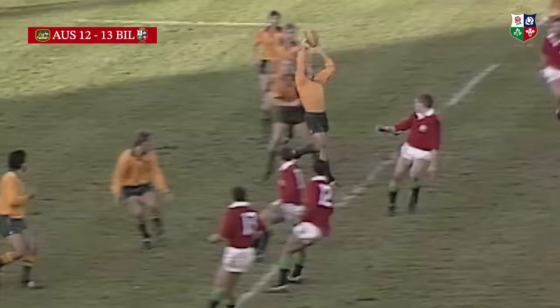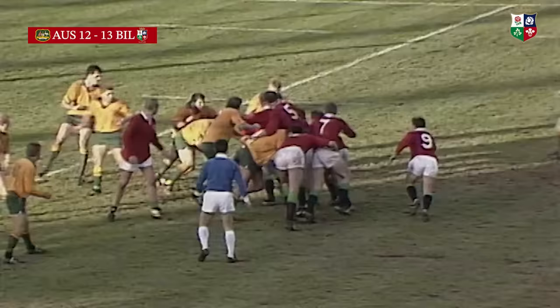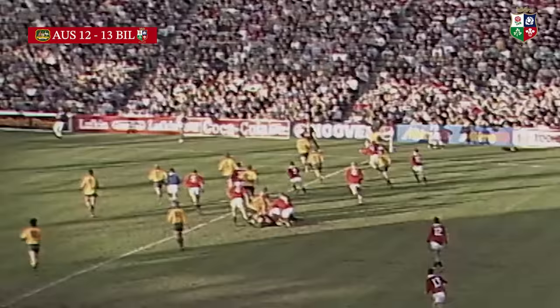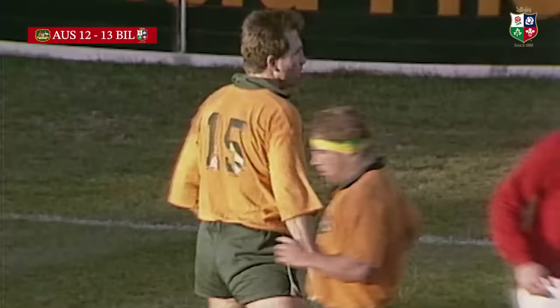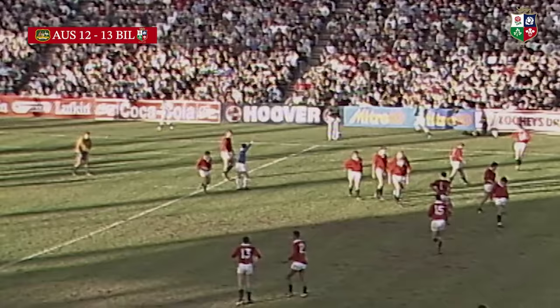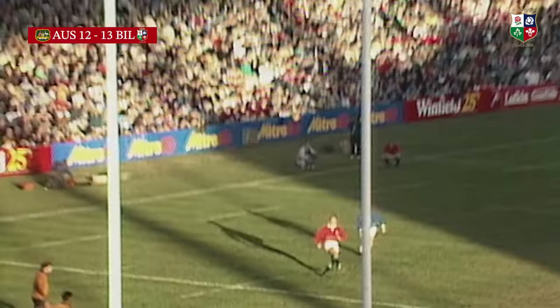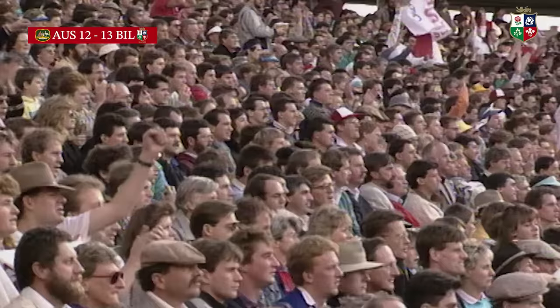Australians getting some good line-out ball. Lost ahead by Maguire — they're putting themselves under pressure. Dooley — the Lions pack on a roll here. Young supports, 24 metres out — and the mark goes to Martin but the referee has spotted some offside play by the Australians. Gavin Hastings comes up for what could prove to be another mortal blow for the Australians — this to send the Lions out to a four-point lead. And there's no mistake with that one, bisecting the uprights.